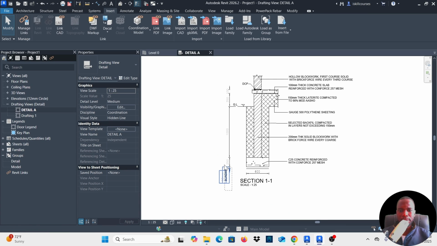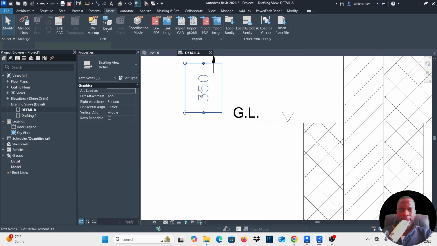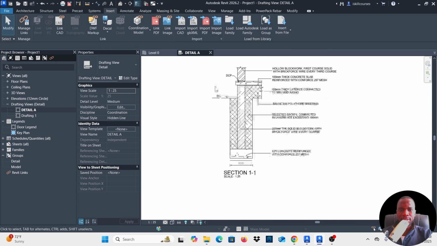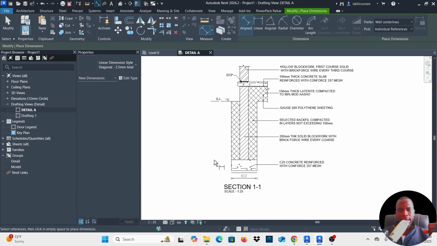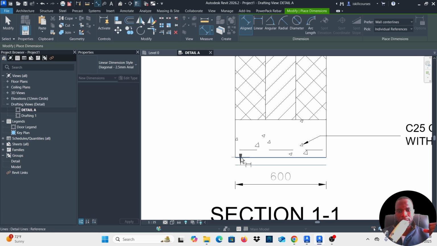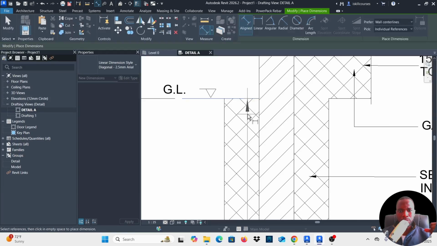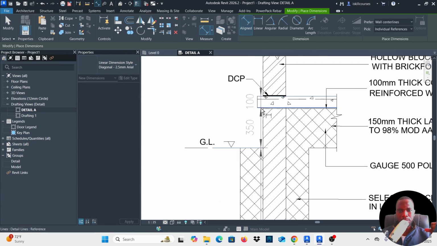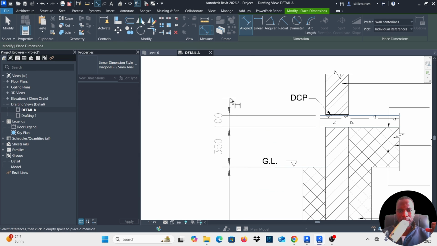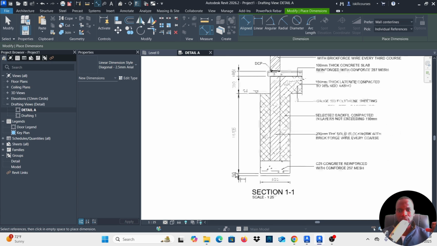So you can simply now just remove that dimension there, which was exploded to lines and text. So I'll just select everything here. Now you can just use Revit tools here, align dimension, and you just want to dimension maybe from there to there. All right, maybe up to this point and this point and that point. And if you are happy with that particular dimension, you can have it there. Right, and you see that it looks neat.